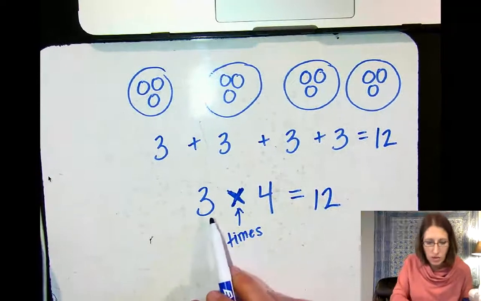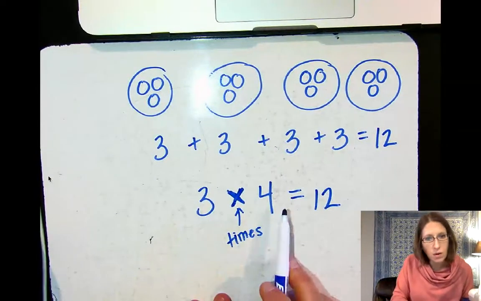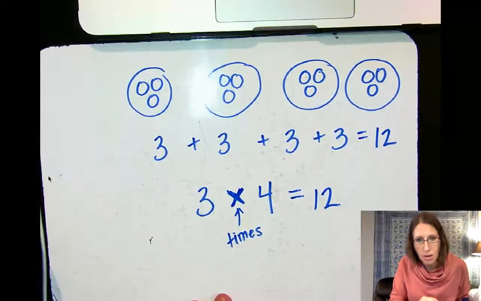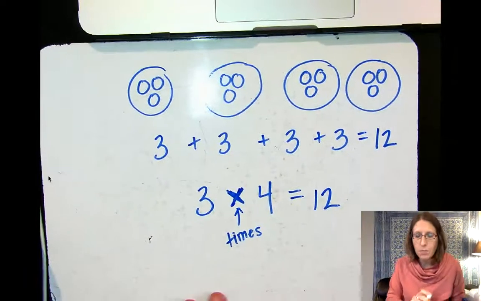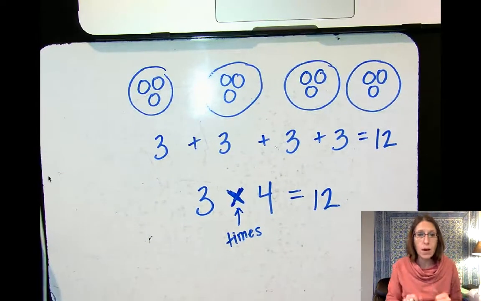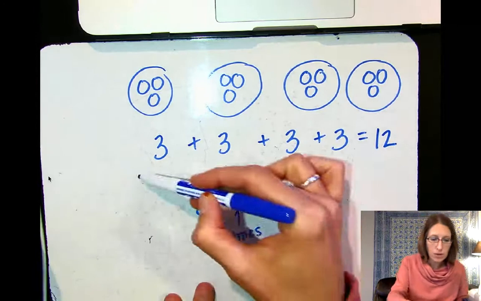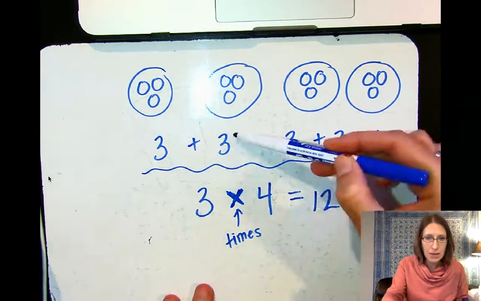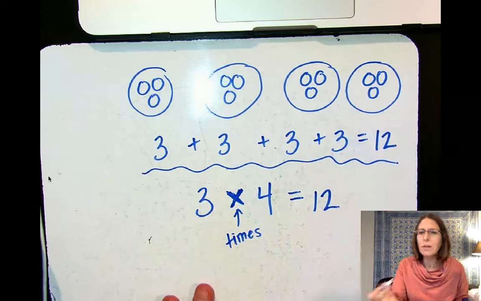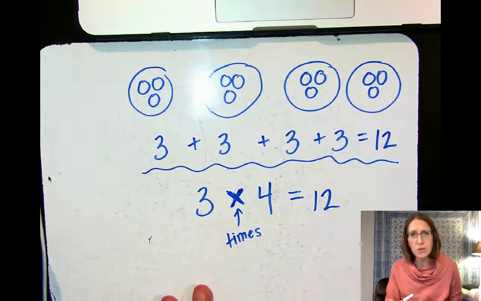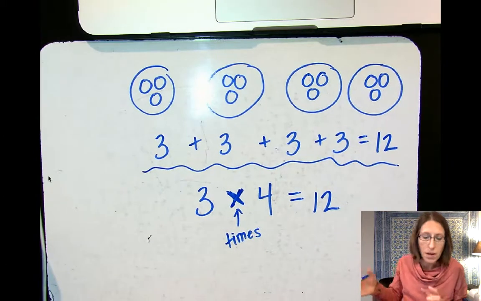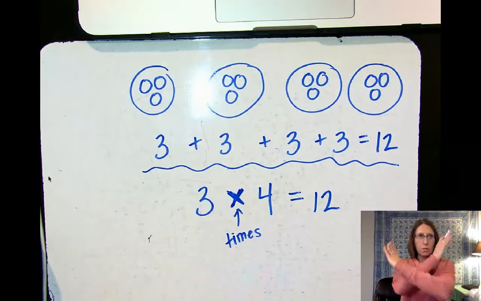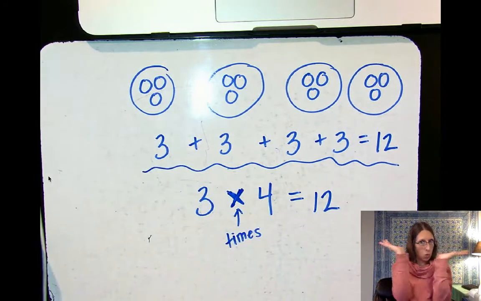So that means you have either 3 groups of 4 or 4 groups of 3. You'd actually get the same answer. So anyway, just a quick little review about multiplying. This is what we learned about yesterday, that multiplying is the same as repeated addition. And it just is a little bit faster, especially once we get to have lots of groups. We can multiply if the groups are equal.